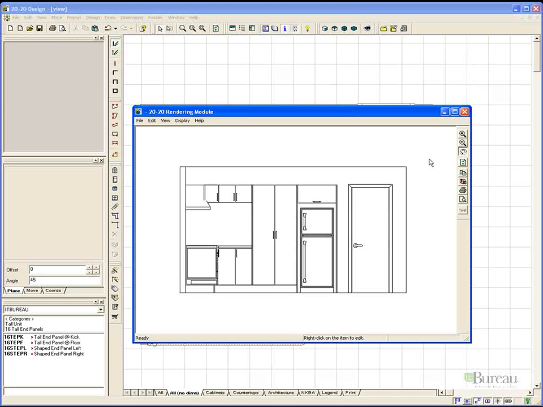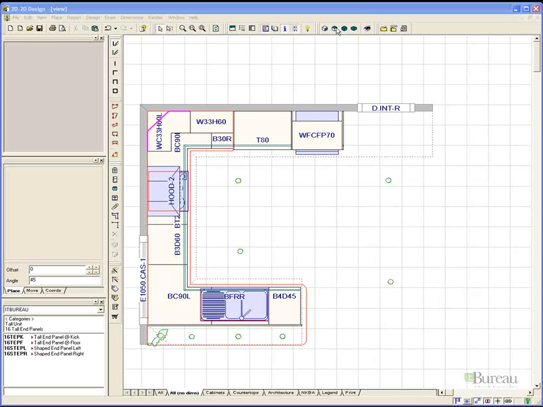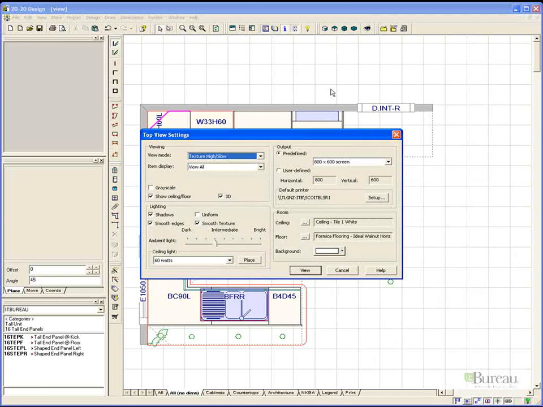This will re-render the design view, in this case hidden line display. This can be useful for the client to visualize the cabinets in the selected placement zone as a pure line drawing. The next rendering mode we will show is the floor plan. Once the function has been selected from the toolbar, the same dialog box will appear, but you have two options in the way that you render the top view. In this case, note the 3D section is being checked.